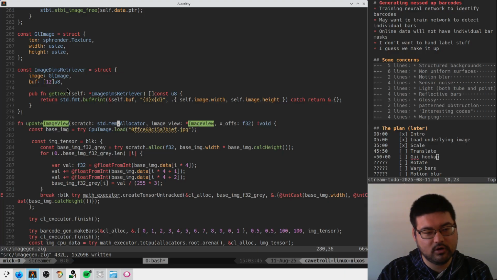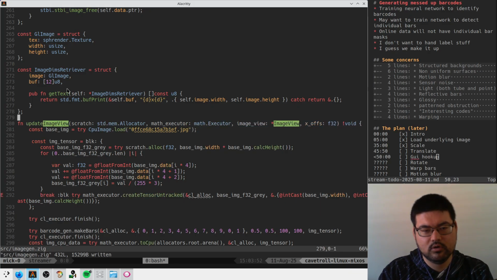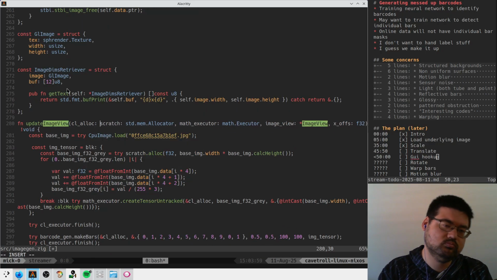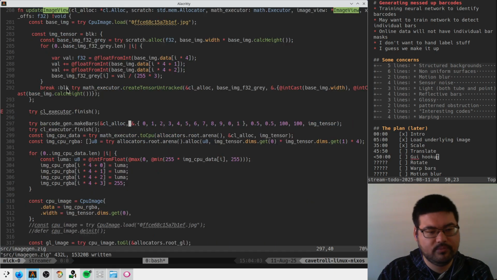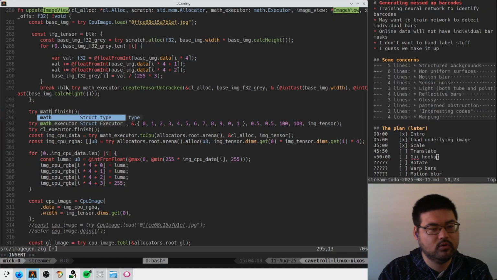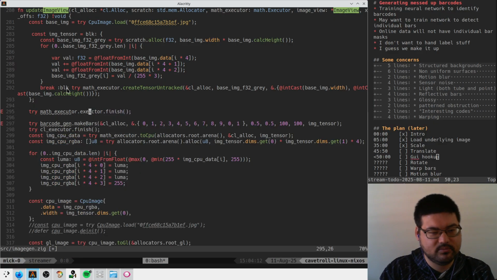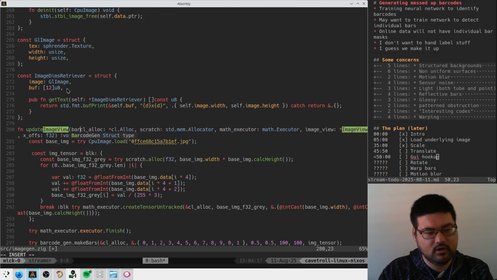We have our math executor. I don't know. And our CL allocator. So where are these tensors going to live? We can kind of do this, I think, a little bit. Executor like this. We need our barcode generator.